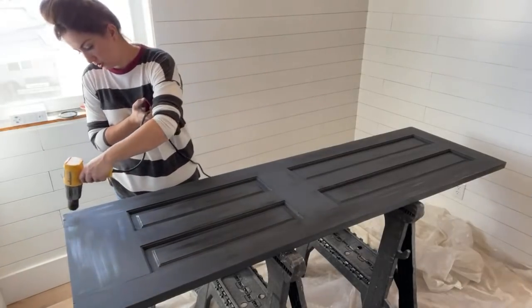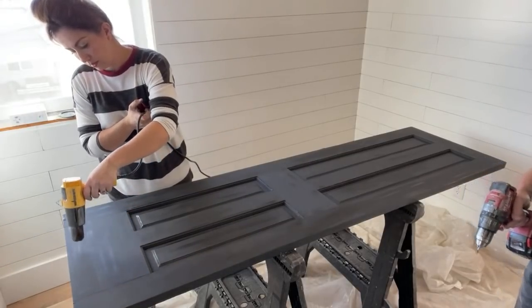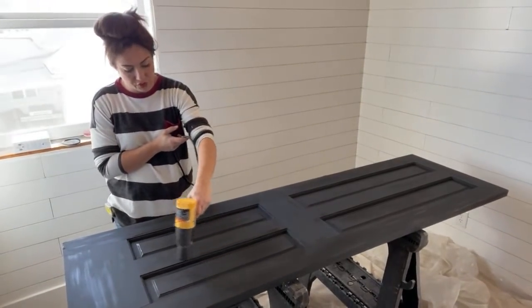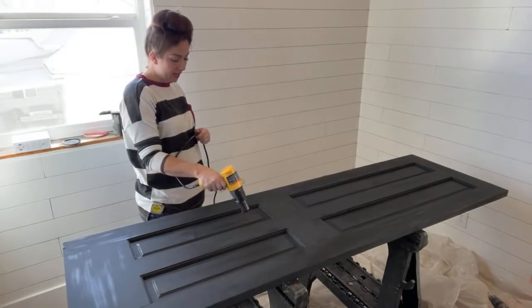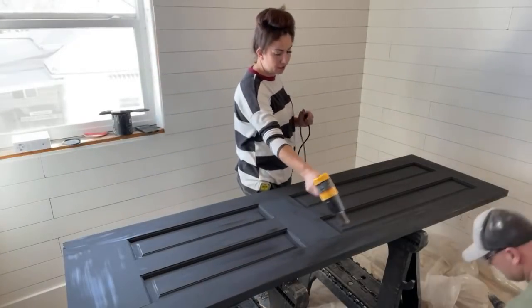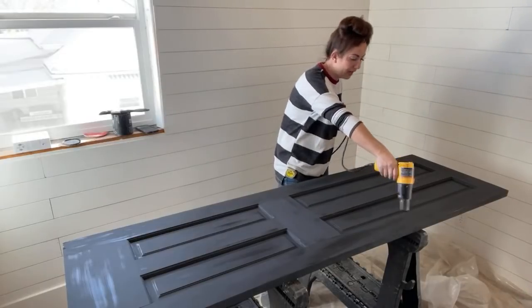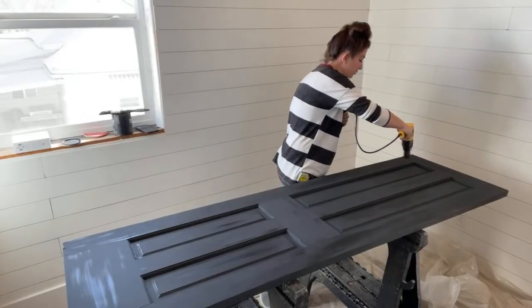Everybody's feeling supply chain issues right now — we can't even find shiplap. We've bought out all the hardware stores within half an hour. If anybody's been doing a shiplap project and can't find shiplap, it's probably my fault. I've probably put in somewhere around four thousand pieces of shiplap, and a store might have two or three hundred, five hundred if you're lucky. If I'd known exactly how many I needed, I could have special ordered it, but I've never done this before. I am significantly faster at putting it in now — it used to take me a whole day and now I can do a room in a few hours.